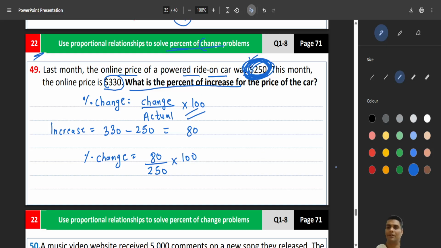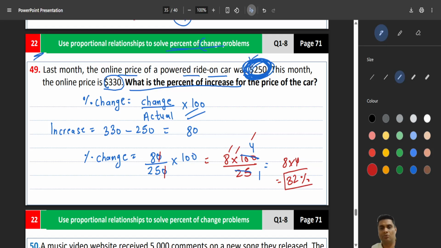Multiply by 100. Now I told you, if you see 0 up and down, cut the zeros with the zeros. Now this becomes 8 times 100 over 25. Check carefully. Can I divide the 100 by 25? Both the numbers come in the table of 25, I know. 25 divided by 25, 1. 100 divided by 25 is 4. So you must know the tables to solve the questions, otherwise it will become difficult for you. Now what do I have? 8 times 4. 8 times 4 how much? 32. So the percent change is 32%.